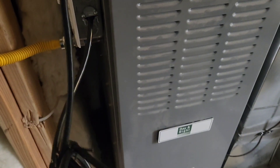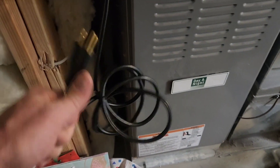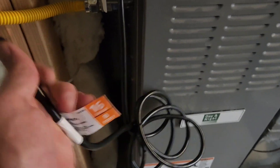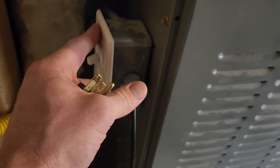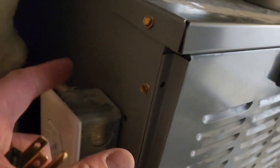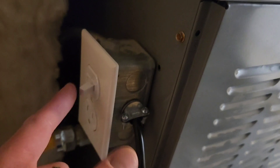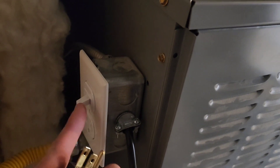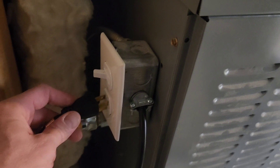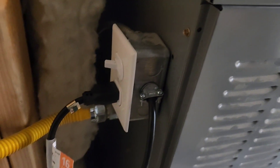Basically I have a cord coming out of my furnace, and this cord lets me plug in to a generator in case the power goes out, or just any sort of outlet. This device here is basically a standard electrical outlet, but it does have a switch on it — which is probably a little bit overkill — but it lets you turn power on and off. So you can just plug your furnace right into this outlet here.